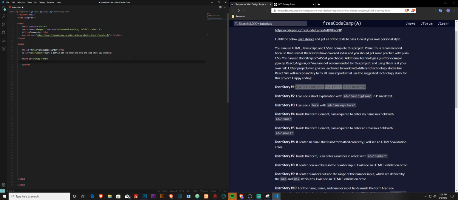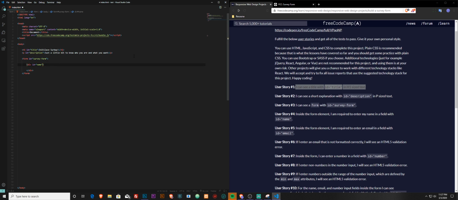Inside the form element, enter the my name field. So what? Let's give it a div with an ID of name.